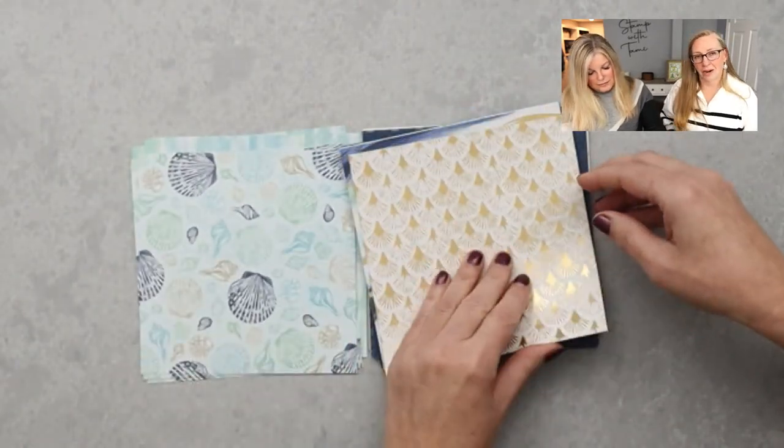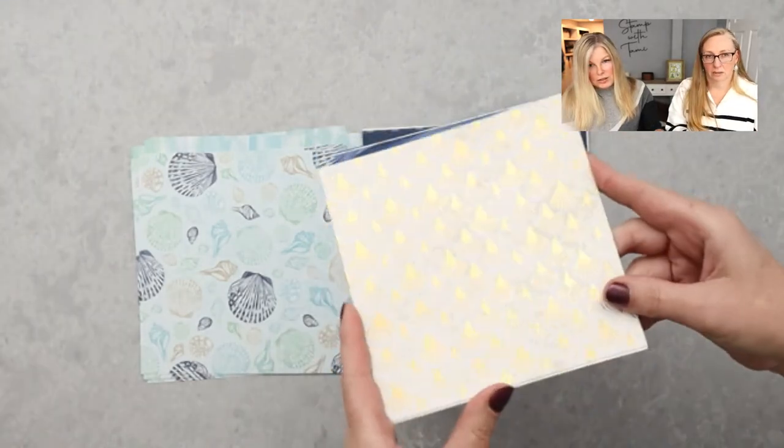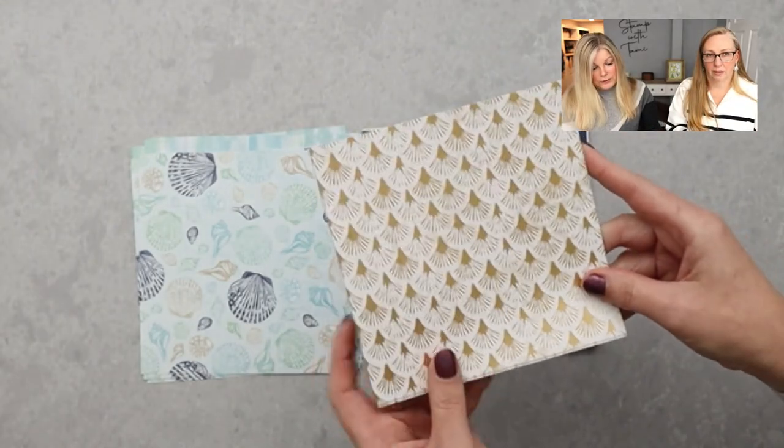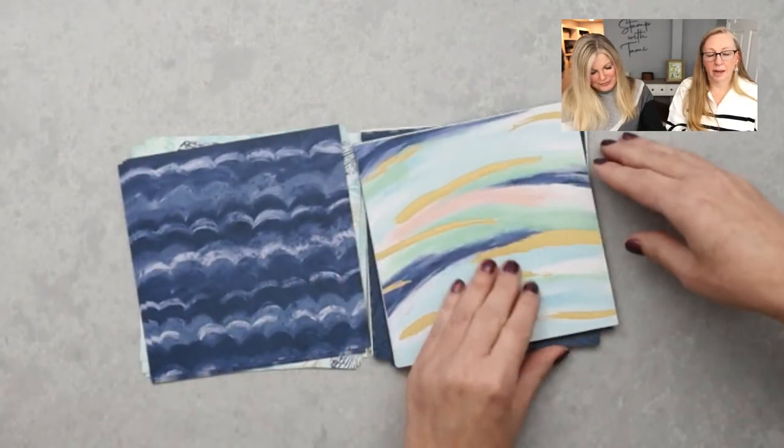Yeah, so the pearl's not a color as it is the sheen that's on. And there's four of each page. So that's the foil. Yep. The foil on some and pearl on the other. I love this one. I love the waves. I love all of them.